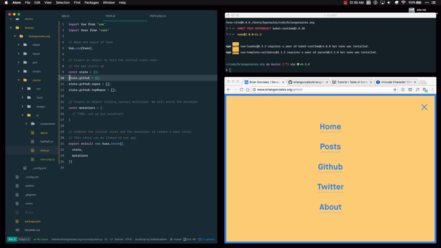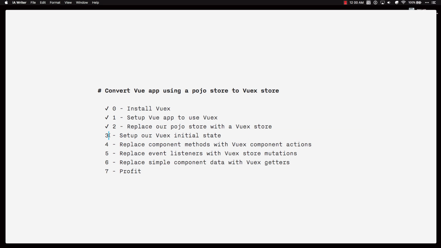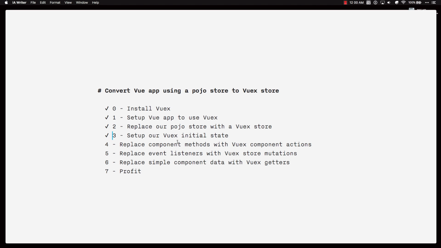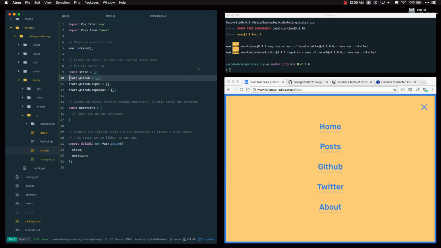So now we are in parity with what we had before in our Pojo store. So good there. Replace component methods with Vuex component actions. All right, so let's go ahead and look at.